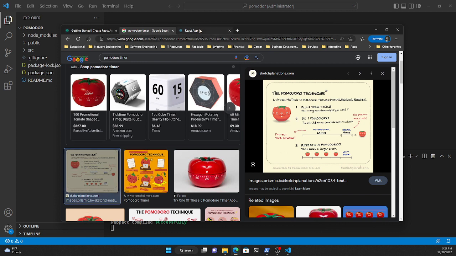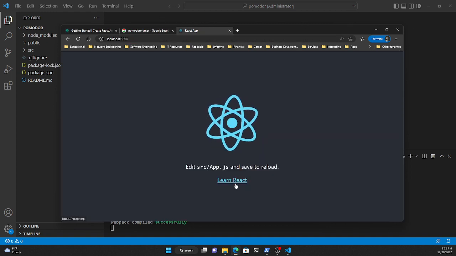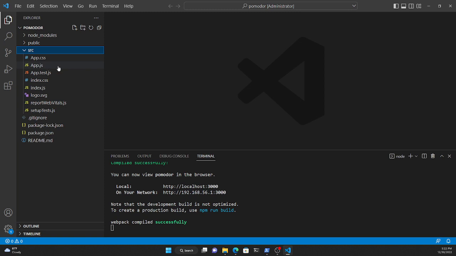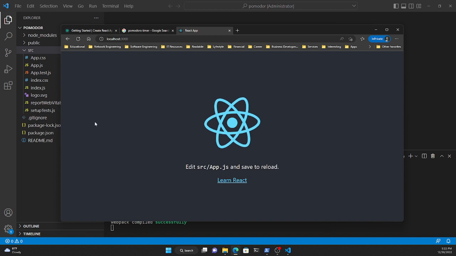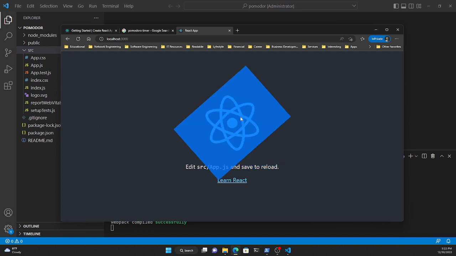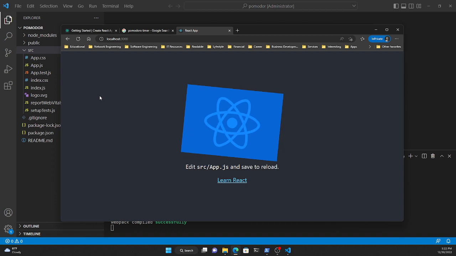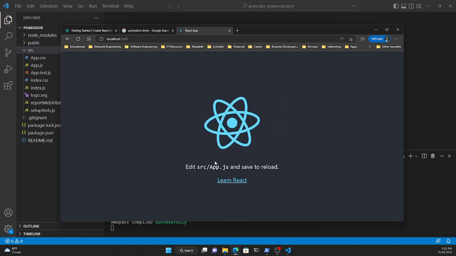Anyways, that's pretty much what we're going to do, and it's pretty simple. There are really only some very small components that we have to keep track of. So let's go ahead and get started with actually messing with our React app. Right now it's like this. If you're familiar with HTML, you can see that we have a background color with some CSS styling, a paragraph, and then a link. And I'm assuming this is an SVG that's rotating. That's really cool, but not really what we want to do.